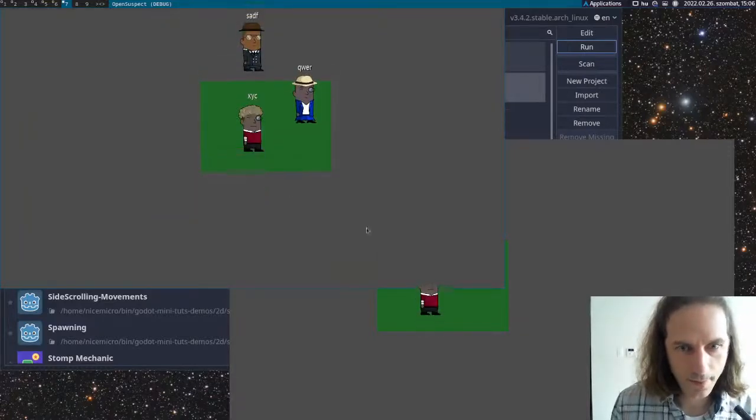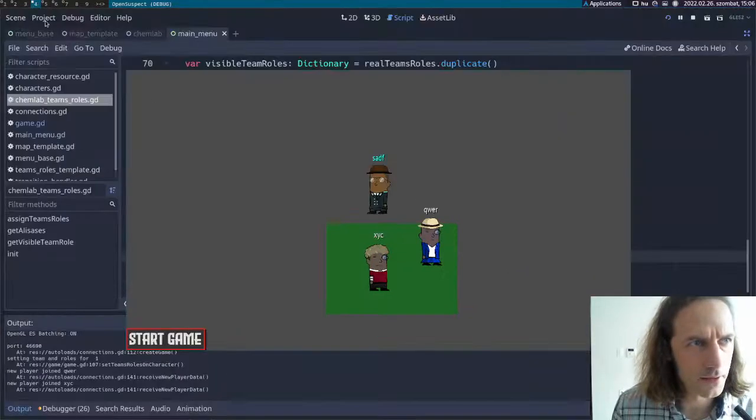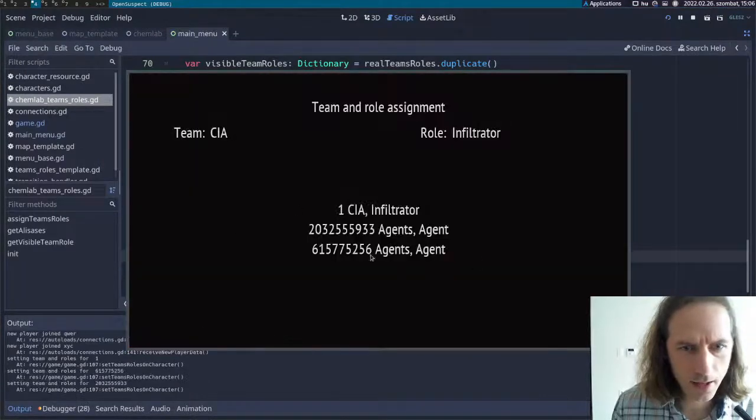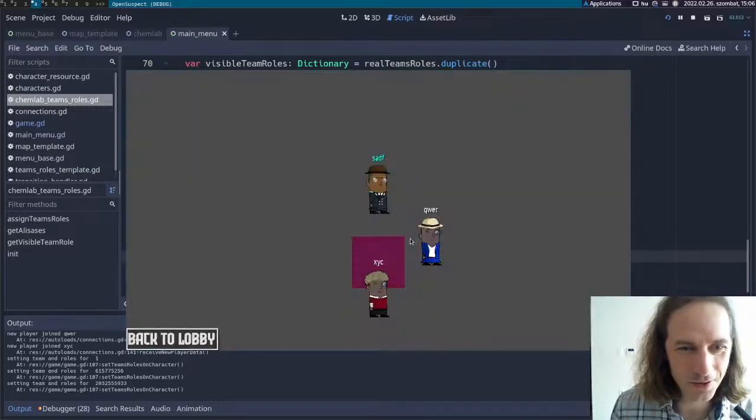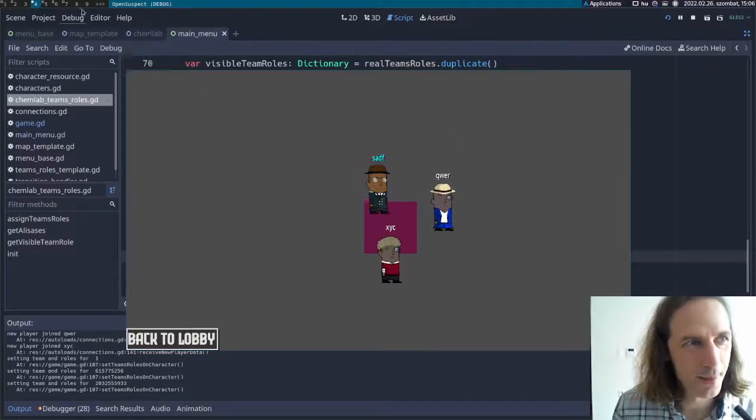And now if I start the game, I am an infiltrator. Why is the server always the infiltrator? That's the question here. Is the randomization not working properly?